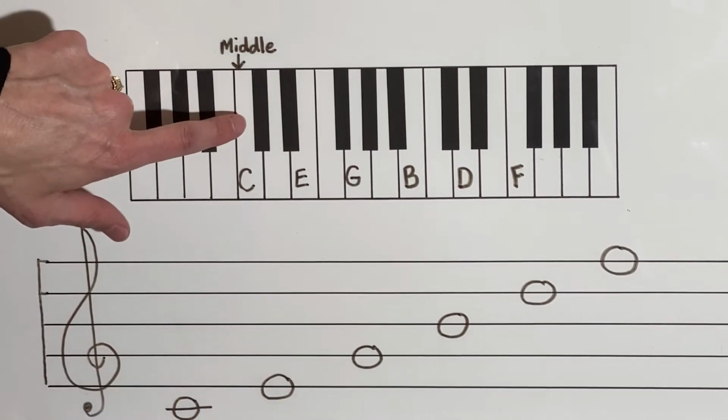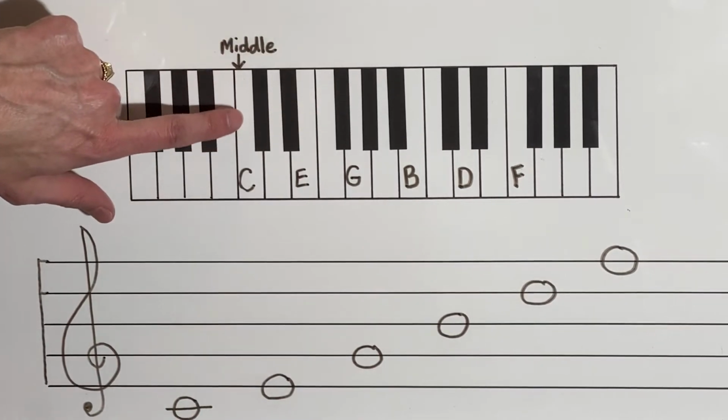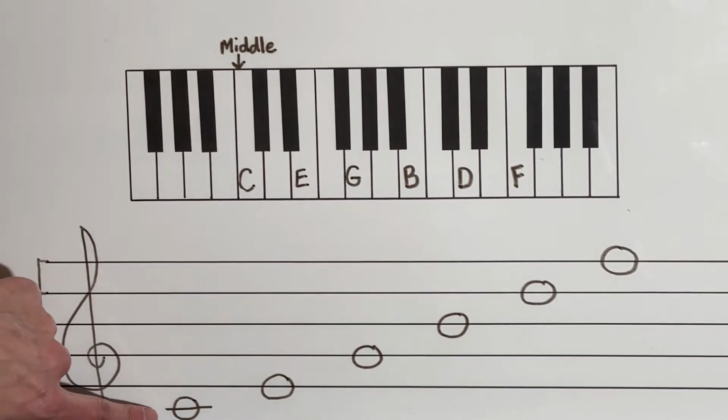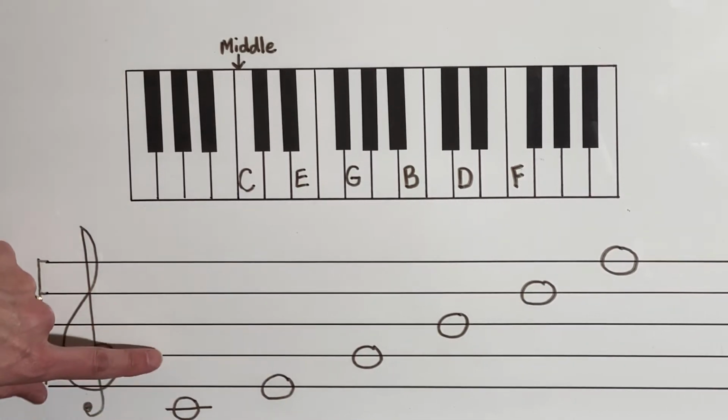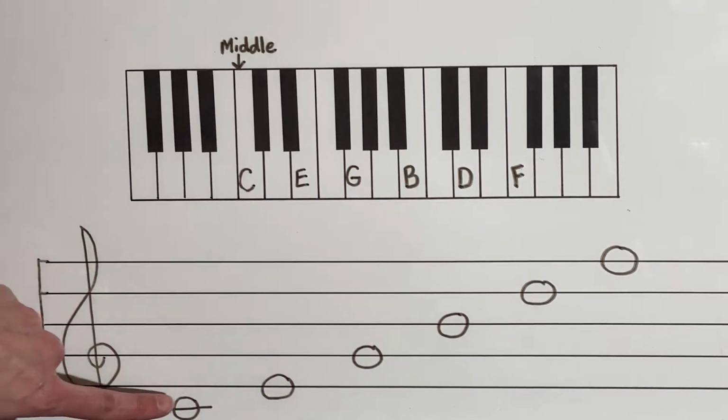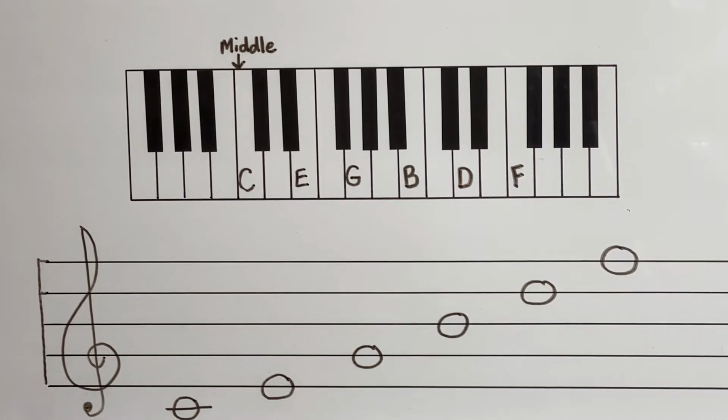Middle C is this one right here on my shortened piano, and it's going to be in the middle of your piano when you get to go and play on your piano. Now, you're going to notice, middle C is a line note, but it's not one of the 5 lines that are on our Treble Clef. Middle C has this little line going through it, and it's called a ledger line.